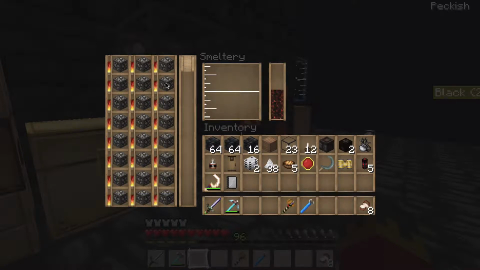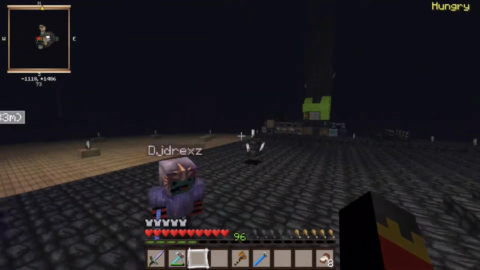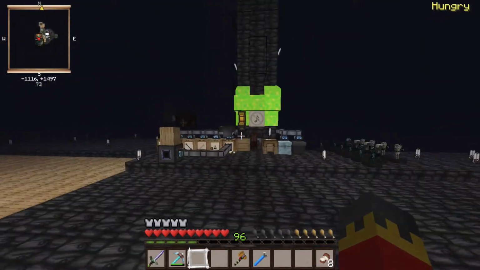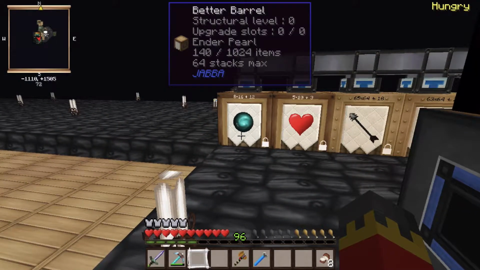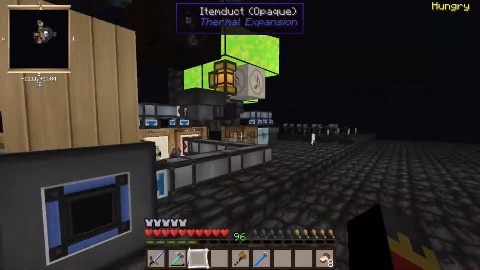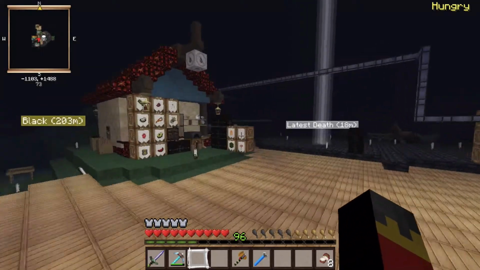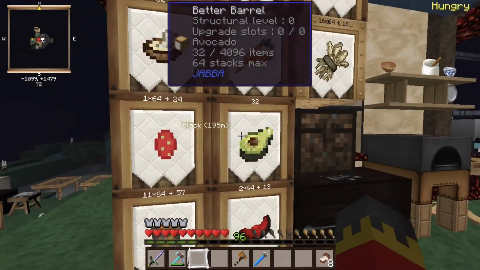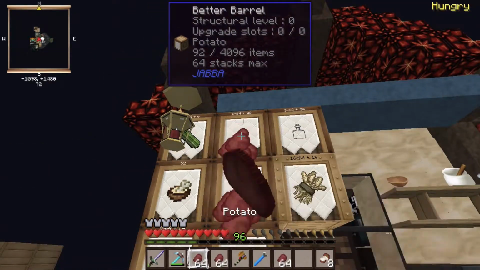We have quite a lot of tin dust there. Yes. And I've got another stack in the couple. Wow, we have 8 stacks of ender pearls. Yep, that's just crazy. So I've got 64 more dust and 18, which I am putting in now. And we won't need tin for quite a while.